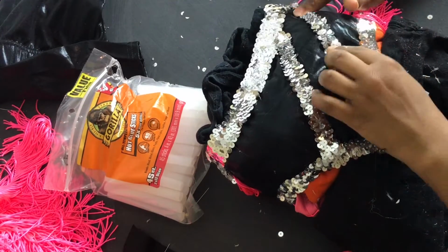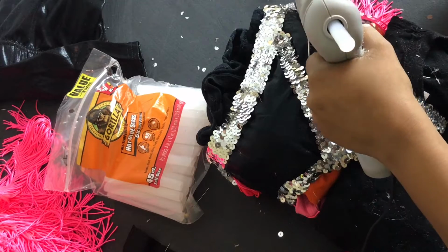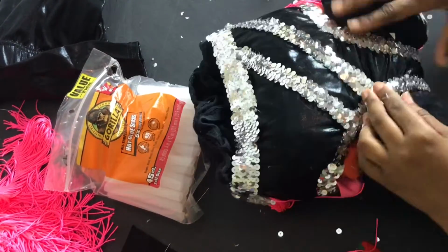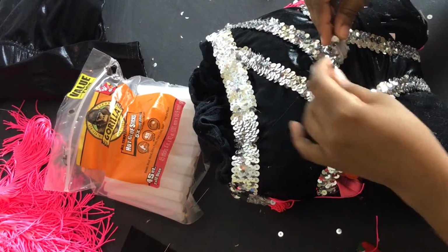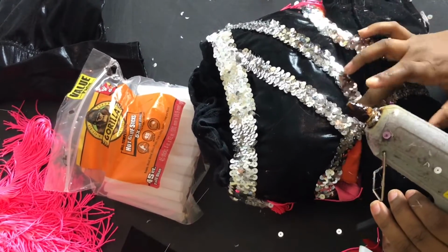Trust me, I have made this mistake several times, and I have learned: make sure that you put the glue towards the bottom of the top track. It's almost like gluing weave-in. So you want to make sure you take your time in doing that.